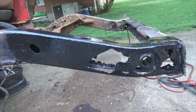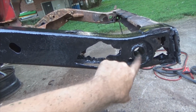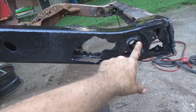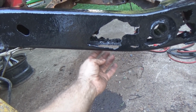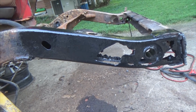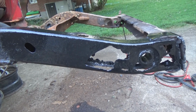Now, some of you are thinking, well, if you've painted it, you can't weld it. Come on now, think about this. I'm going to come back once the paint dries and grind all the places down here that are going to have a weld. Because I'm going to have a seam through here, of course on the other side as well. Weld here, then the bottom plate comes in through here, and there's a hole right along in here somewhere. That hole is going to be located to where I'm going to run a bead around it as well and bring it this way. So you want to seal your metal up as much as possible. Now while this is drying, I'm going to get over and prep that one up.